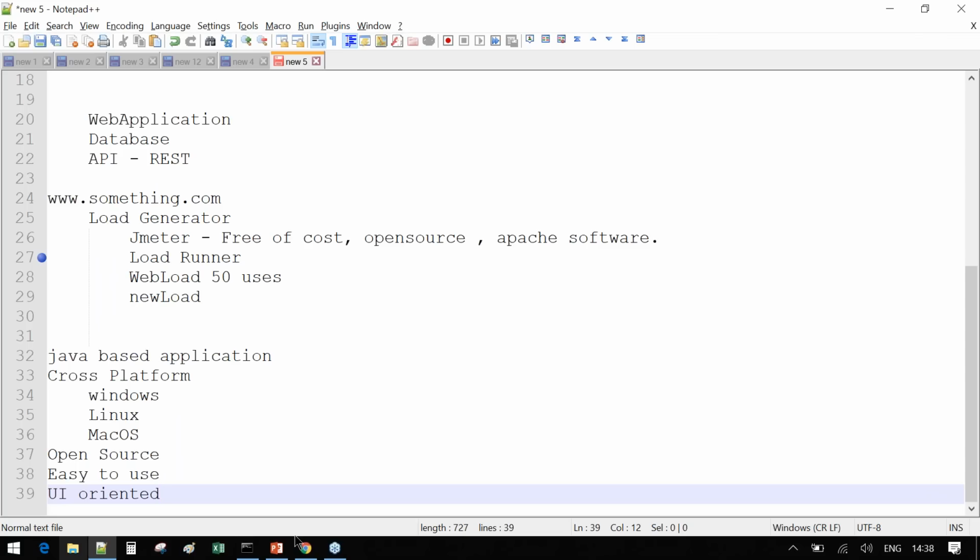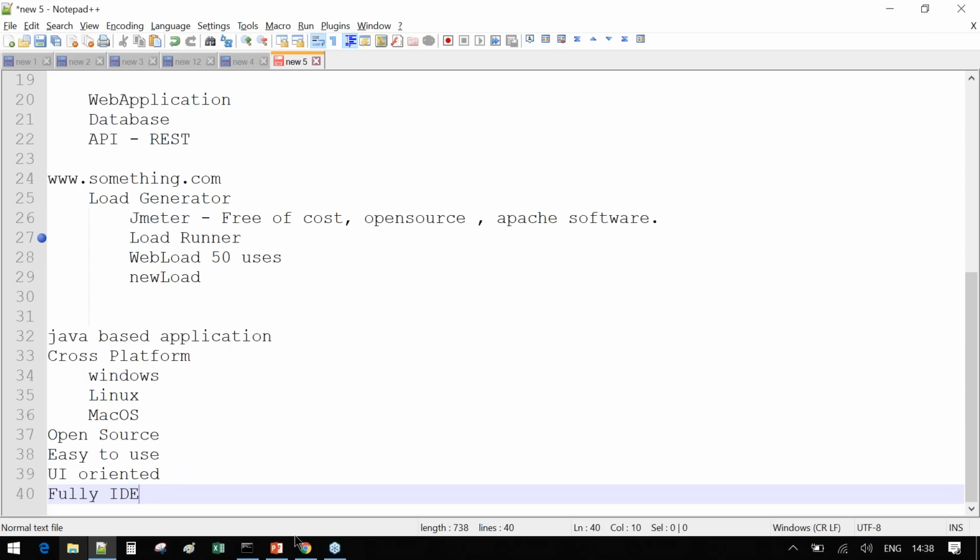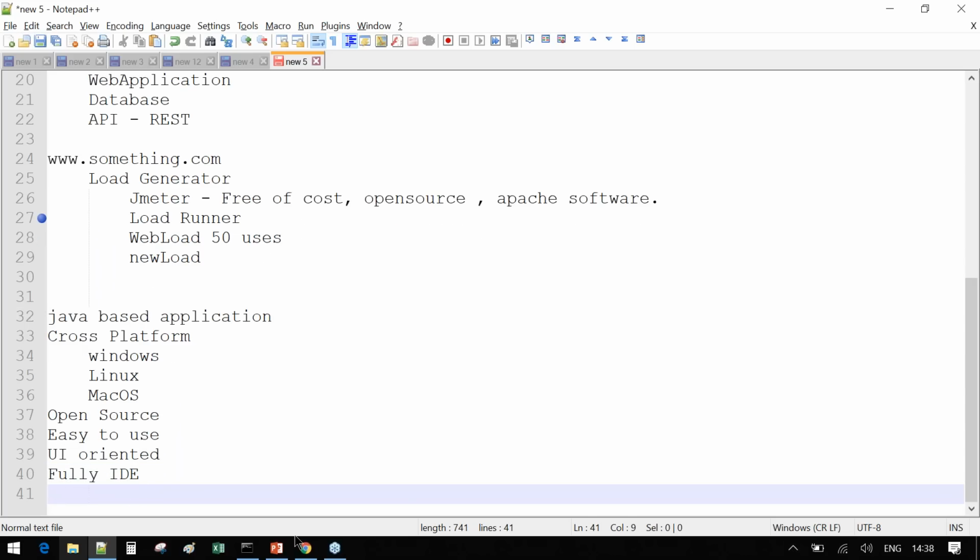It's fully an IDE, so you can do everything inside JMeter. You can create your script, or if you are not exactly aware of the term script, your test plan.